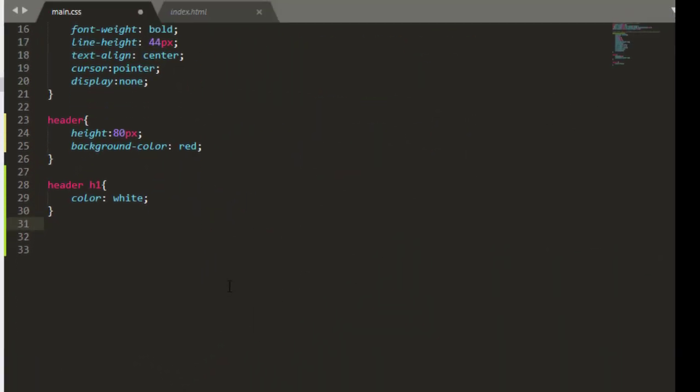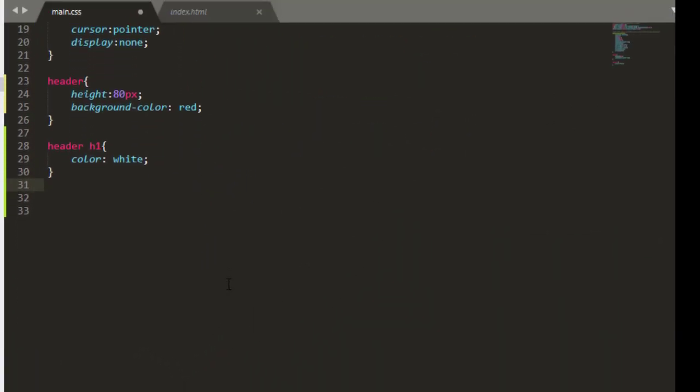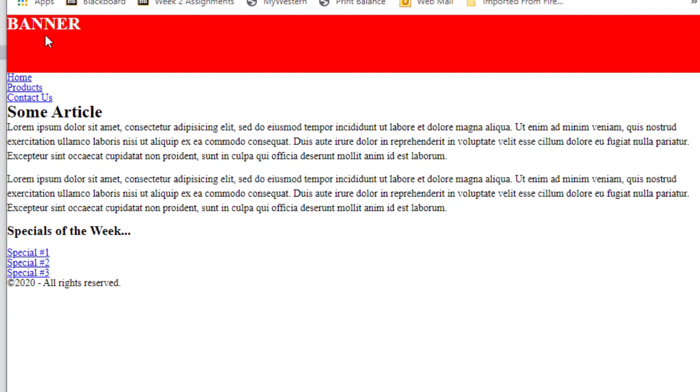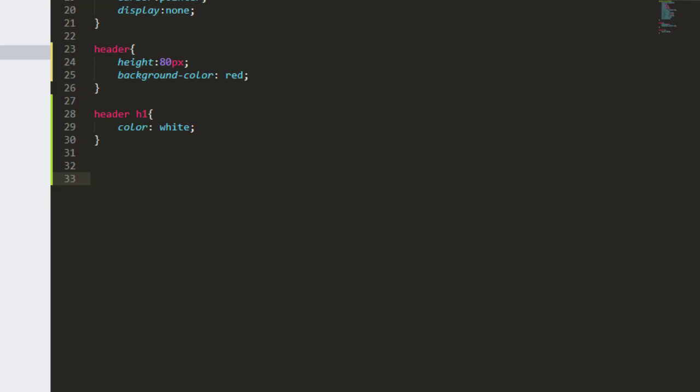So I'll do that now. Just going to scroll up a little bit here. Save your changes. Alt tab back to the browser, and now you can see that the text is white. Now we might want to give some padding or margin around here to make this look better, but that's not really the point of this video. We're more interested in the layout of the page, so I'm not going to address some of the fine details. We're just focused on the layout of the page for this activity.